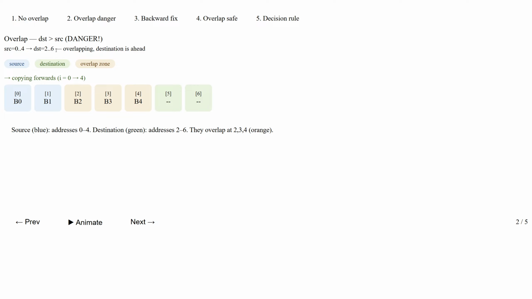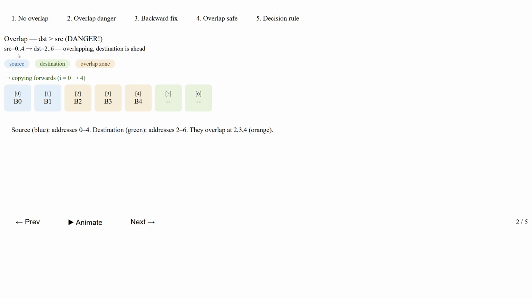So let's try to visualize with the help of this diagram. The blue here represents the source. The color coding remains the same across all the test cases that we are discussing. So here the blue is source, green is destination, and overlap is shown in the orange.